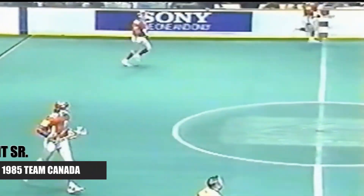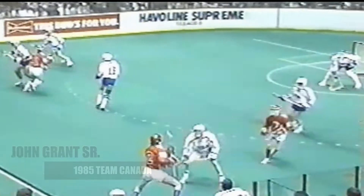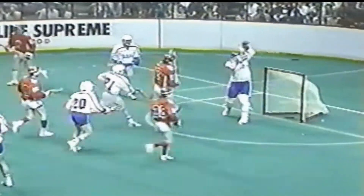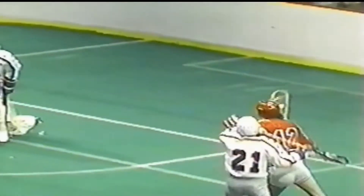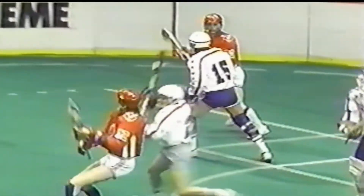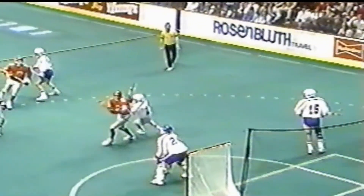John Grant, at six foot seven inches tall, is the largest member of either team, and he'll have the ball a good deal of the time. Team Kennedy makes a move on his own, alone, and scores — that is vintage John Grant for the Philadelphia Wings fans who remember a decade ago. It's a real treat in box lacrosse to watch Johnny Grant do his thing. Team USA will have to double-team when he gets inside that dotted circle, because big John one-on-one is deadly.